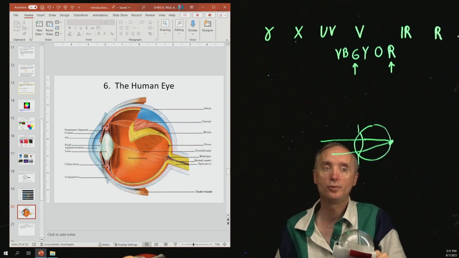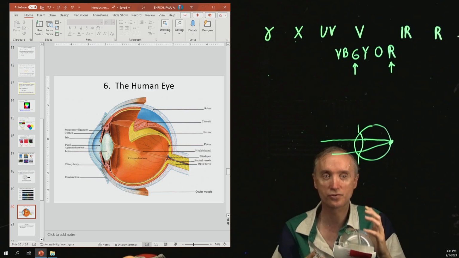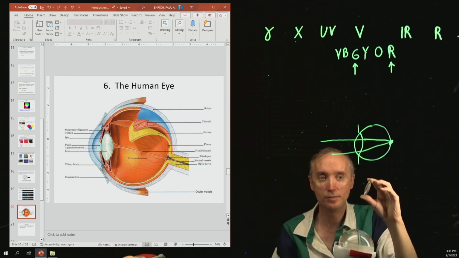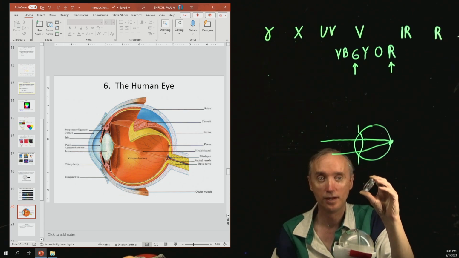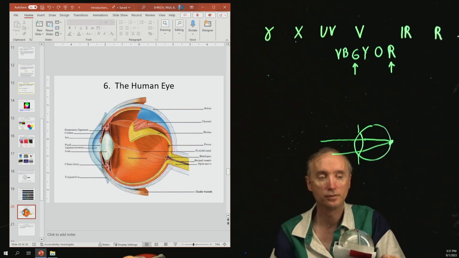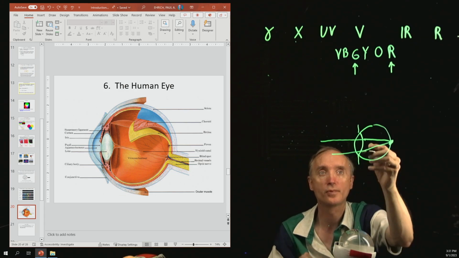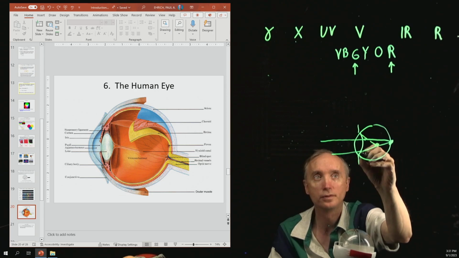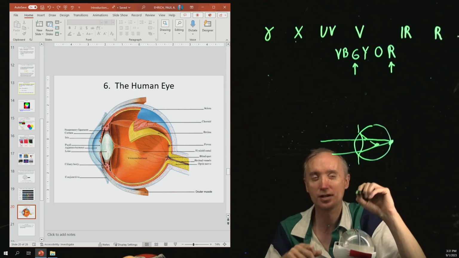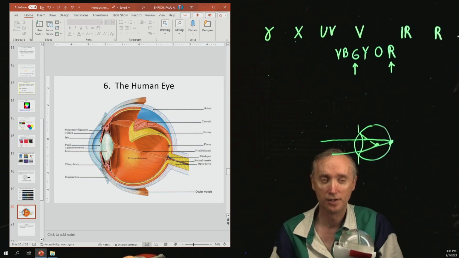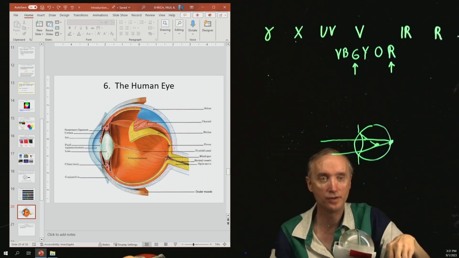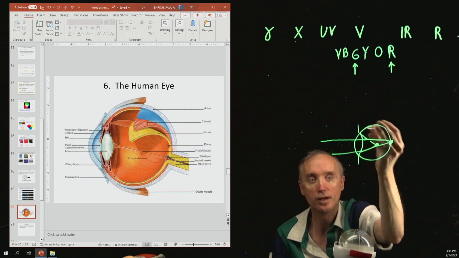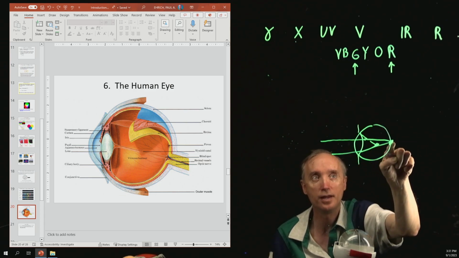But some people may not have very strong muscles. Some people, their lens may be misshapen, and so the lens then might focus the light to right here, which would be bad. So it's going to make the image blurry. So therefore, what they need to have is an extra lens that goes out in front to help guide the light so that it ends up back here.